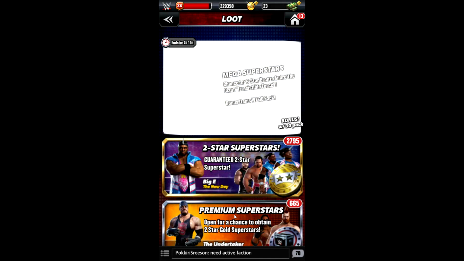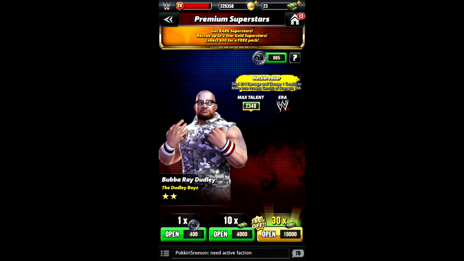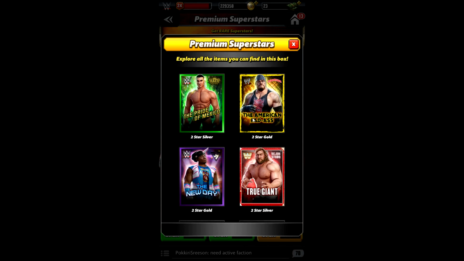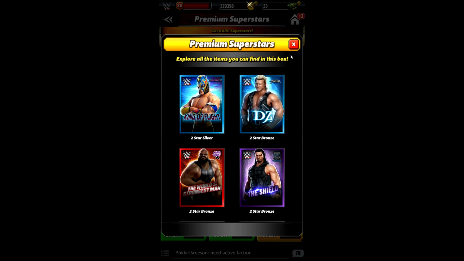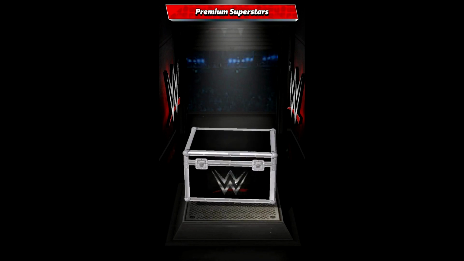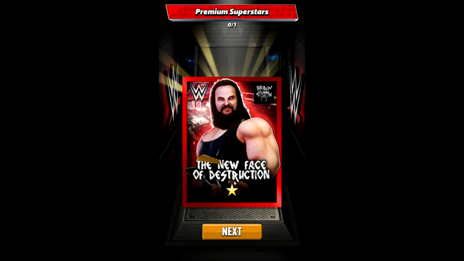If it's, I said, 100 likes, I will do it. We will see. But one thing we do get here, we do get a guaranteed 2-star superstar. Let's hope it's a gold one. Let's hope it's maybe Kofi Kingston, American Badass, or even Xavier Woods. If I got a 2-star one, that'd be great. 2-star gold would be great. 2-star silver, 2-star bronze is just rubbing salt in the wounds. Okay, here we go then. 400 premium superstar tokens to get a gold.